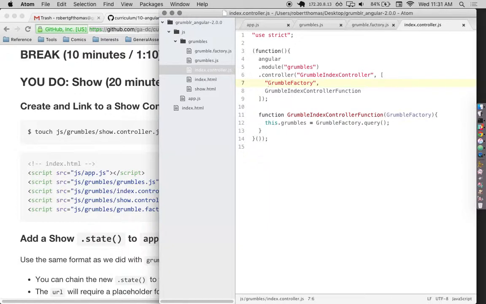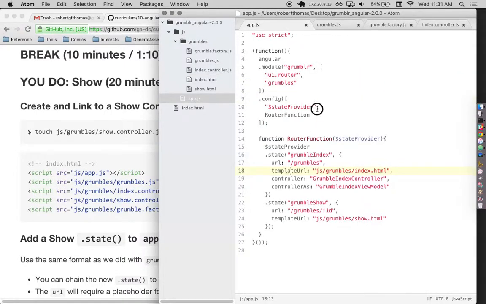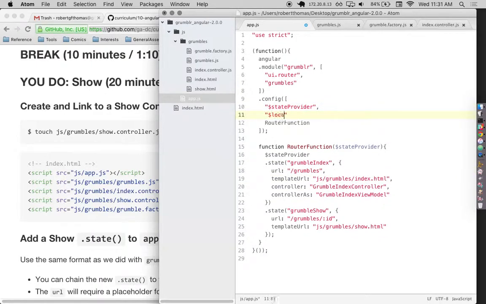So if we have two arguments going into this function on line 11, we listed them in order and then called them as the parameters in order on the function, that would work. Yeah, well, you've actually already done that with location provider over here. You do it in that order. If you switch the order and put location provider first, then your state provider is going to be called location provider and vice versa, which is confusing.